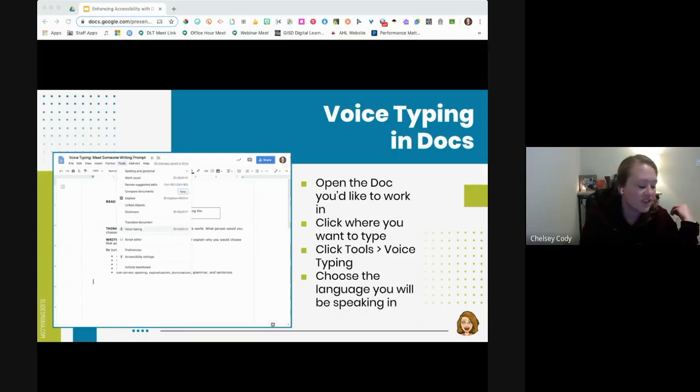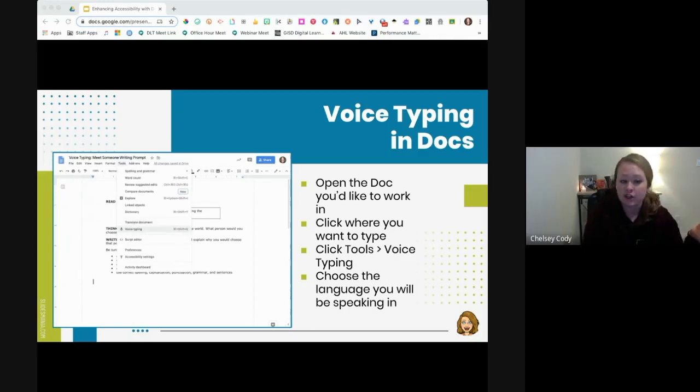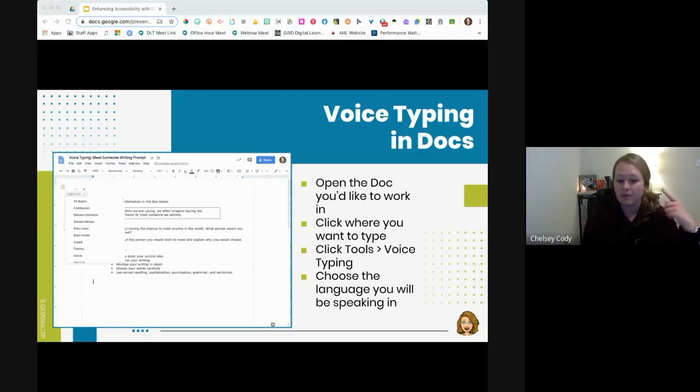I don't know if you've seen that Microsoft commercial where the girl is talking to the reindeer. It's not like that. It's trying to take the words that you are speaking and turn them into written text. So if I'm speaking in Spanish, but I choose English, it's going to keep trying to make my words English, but it doesn't mean that it's translating. So if my student's speaking in Spanish, they would want to record that text in Spanish.